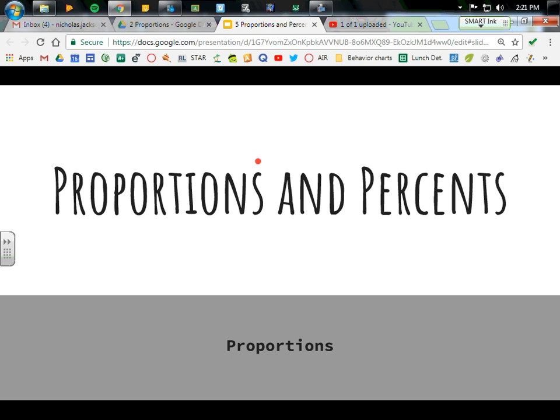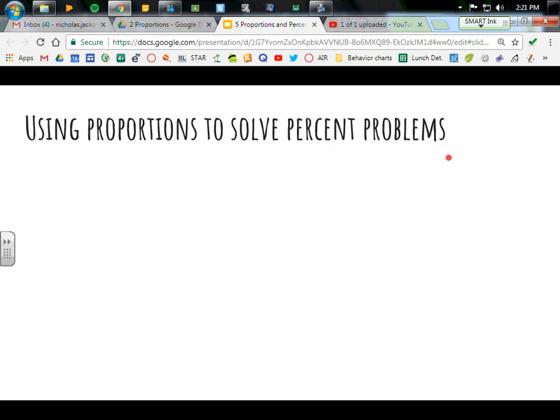We're going to be talking about proportions and percents. So let's get into that. How do you use proportions to solve percent problems? Before we really start talking about this, it's important to realize that percents themselves really are just ratios. Whenever you're looking at a percentage, you're looking at how many pieces out of 100 you have. So, if 75% of the people in your neighborhood have cats, then that means that 75 out of 100 people have cats. So we can set up this proportion to work with percent problems.